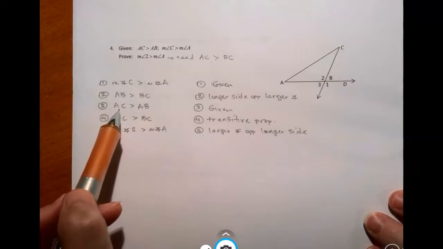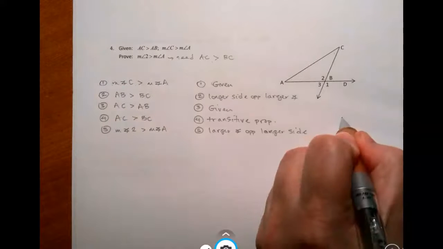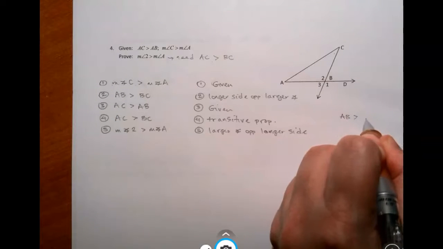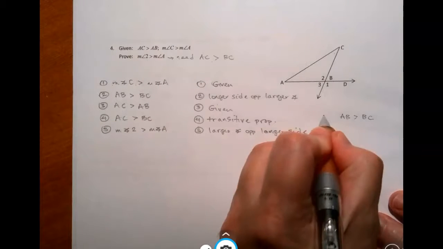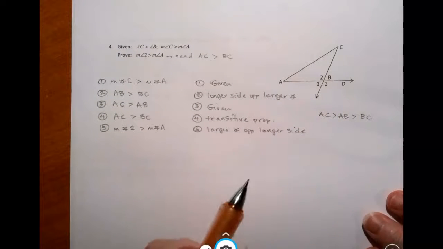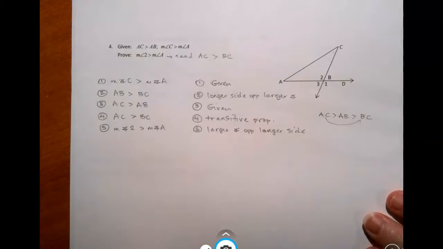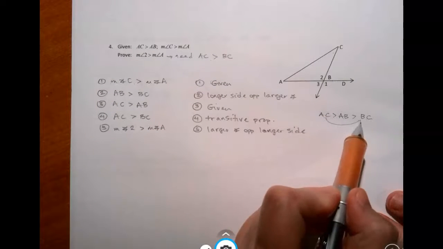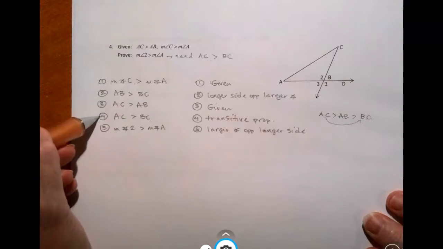So here's how I put that together. Notice that both of these have AB in them, so I can link these together and say that AB is greater than BC. That's in step 2. And then in step 3, I also know that AC is greater than AB. The transitive property says I can cut out the middleman and go directly from here to here and say that AC is greater than BC. Up till now, we've only seen the transitive property with congruence, but it also works with inequalities. If I know that AC is greater than AB and AB is greater than BC, then it only stands to reason that AC has to be greater than BC. So I'm getting this by the transitive property.